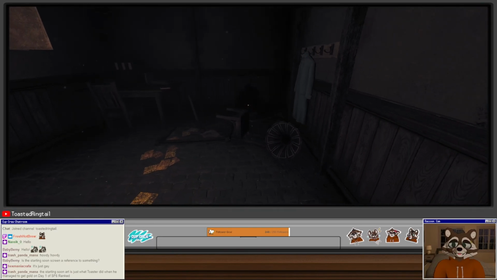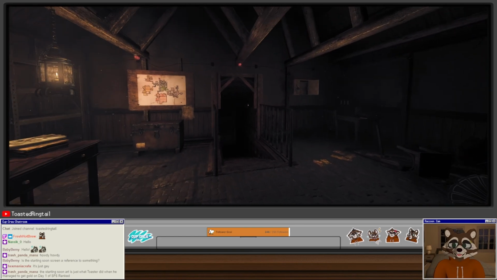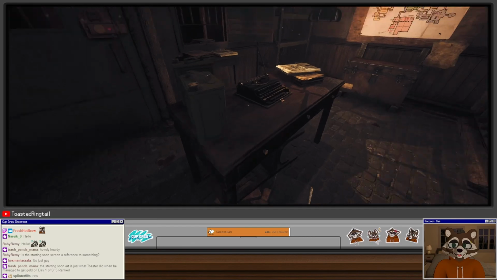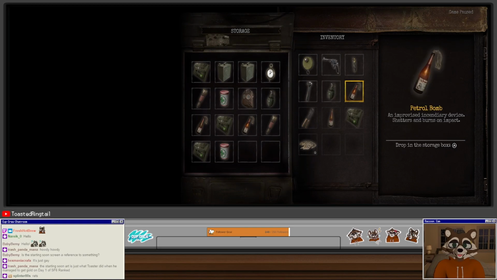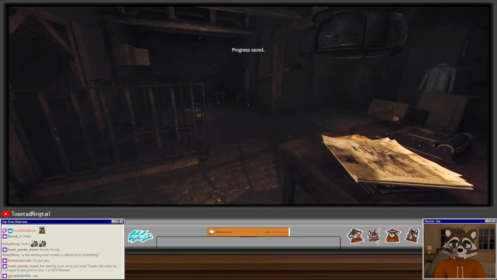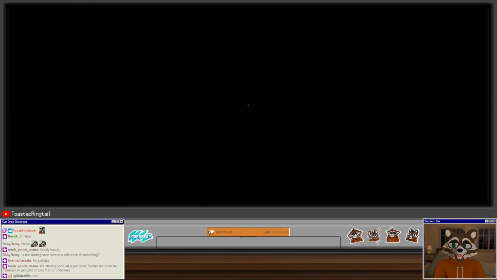Oh. That is not good. Do you see that? That's a hole in our safe place. Oh boy. Okay. Things just got real. Yikes, that really is not good. That was probably four going into the tunnels. Yikes, okay.